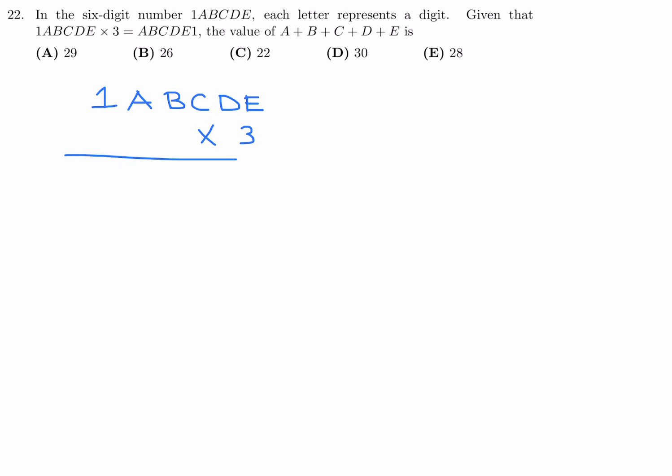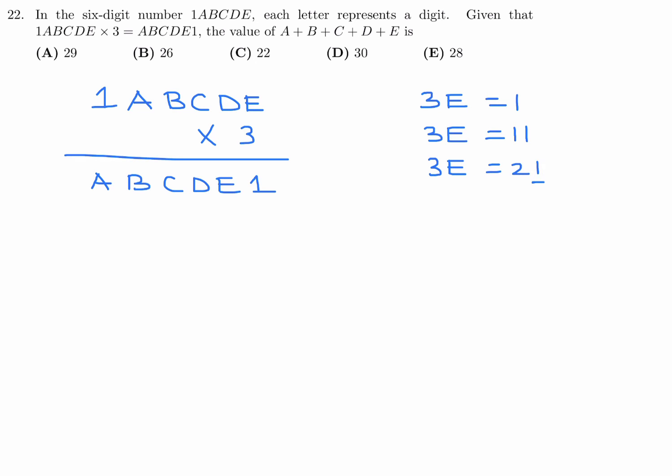So, in the standard way that you first learned multiplication, ABCDE1. Okay, here we go. So, the first column tells me that 3 times E has got to be equal to 1. Well, they're digits, which are integers, but this is not possible with an integer. So 3E can't equal 1. It could equal 11, but again, it wouldn't work. But when you make it equal to 21, that's when it works. E becomes 7. So that 7 is something that is going to help us. So I'll just put it right below right there.